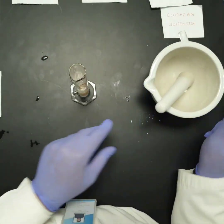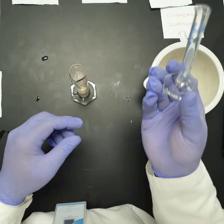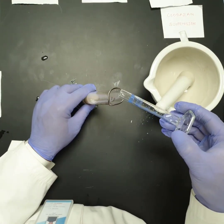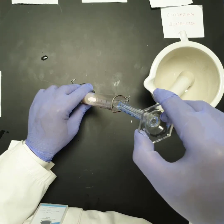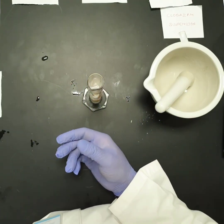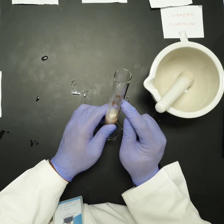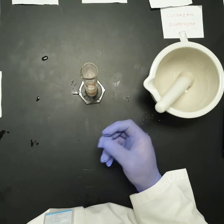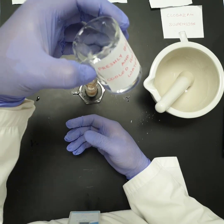Now it's time for me to add the peppermint water, which is 1 ml. Okay, now I'm going to add peppermint water into the graduated cylinder. Now I have to adjust the final volume to 50 ml with freshly boiled and cooled purified water. This is freshly boiled and cooled purified water.